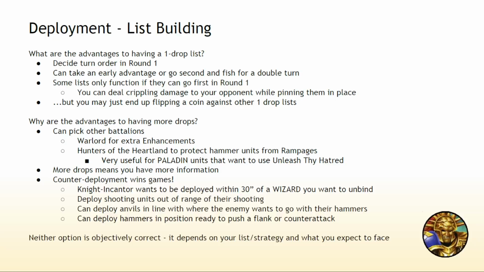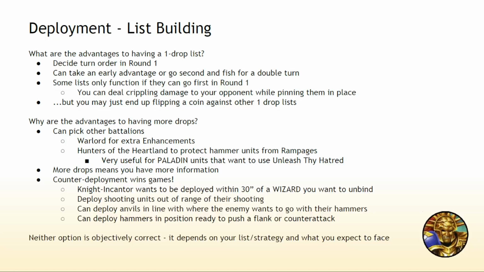In particular, it's useful for paladin units that want to use Unleash Thy Hatred or all-out attack when they get in melee. Absolutely. And the other thing I want to quickly note is eventually we will see them tie more and more mechanics to Roar, particularly things like the Mockrish's Stomp, which on average can do 6 more wounds to your unit. So avoiding that is generally a good idea.